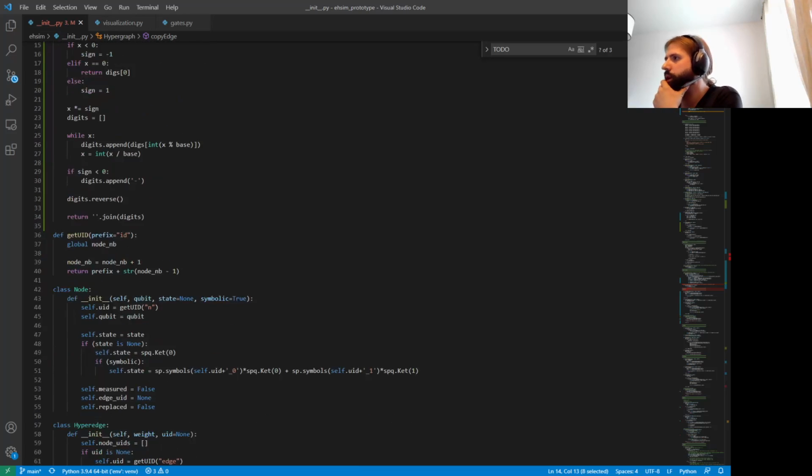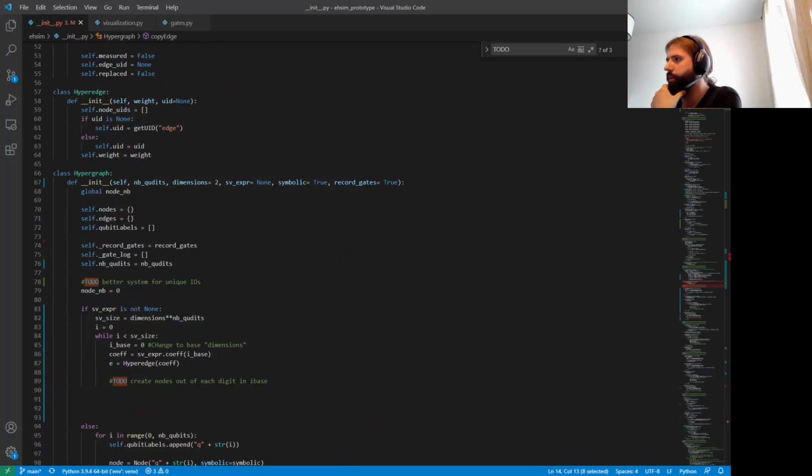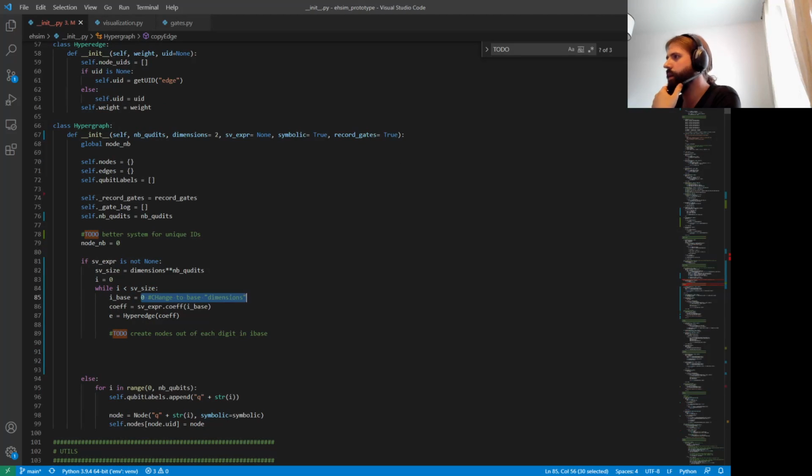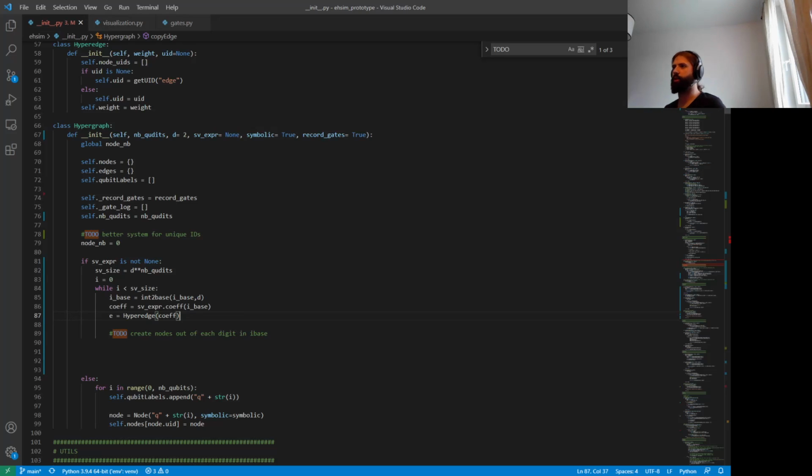okay. So what we're doing now is the i base. And then the base we said is dimensions, right? Dimensions, we'll just call it D. Yeah. And because we know the amount of qubits, then we know how long the string is, right?